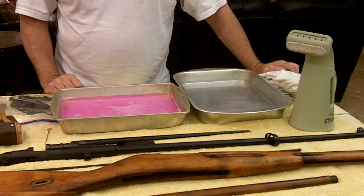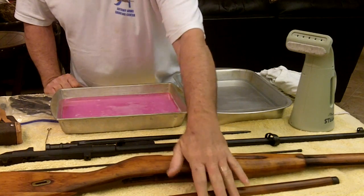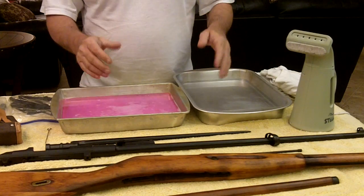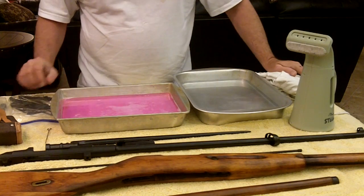I do not have it here. I have a storage facility where I keep some of my stuff. Anyway, I've done this before with a Mosin and other firearms, surplus firearms.